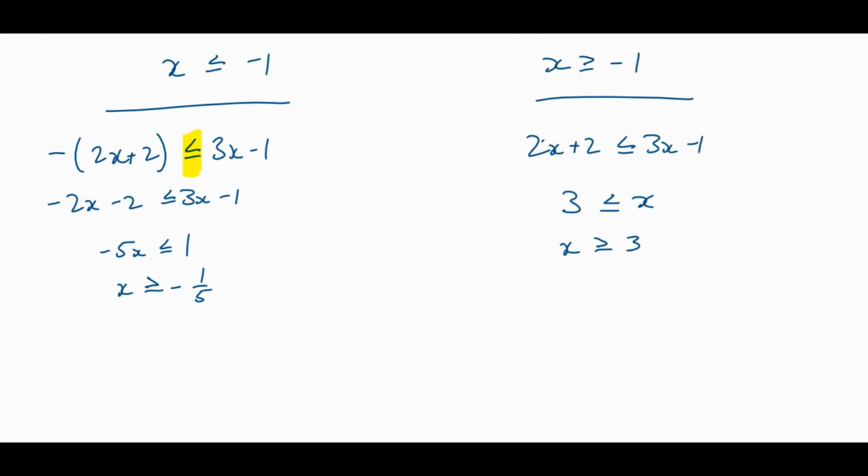Now, how do we interpret this solution? Well, there's a couple ways you could do it. In this case, doing it as single number lines would work. Sometimes we do it as a full number line. So I'm going to do it as a full number line. It's going to be fine this time. I got to find all these positions. I got to find -1. I got to find -1/5. It's going to be over here. And 3.